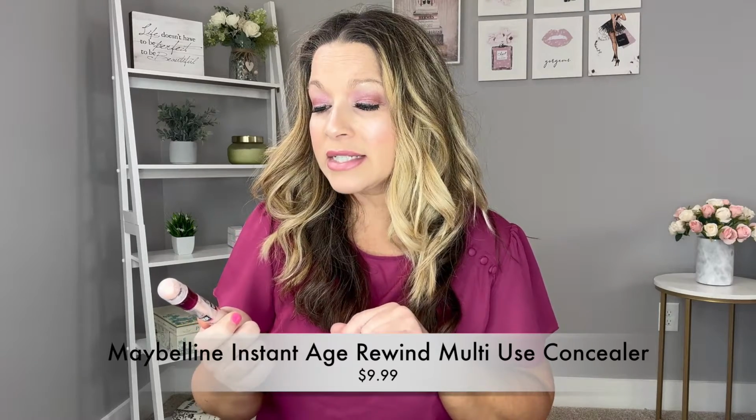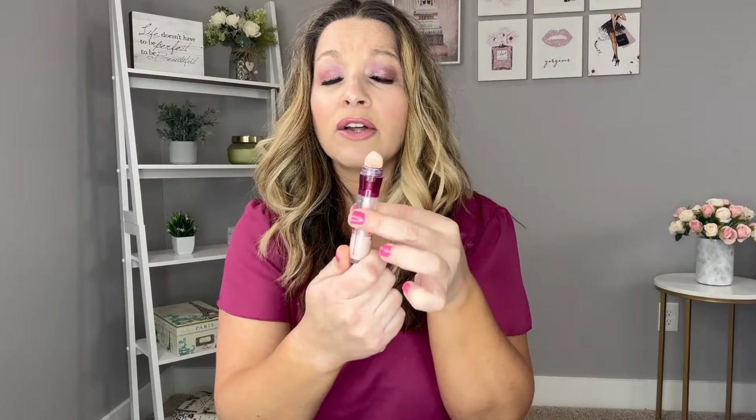So one of my go-to concealers all the time is from Maybelline and it is the Instant Age Rewind Correcting Multi-Usage. Now this is actually just the brightening, so it's the brightener number 160, but then I also use the color, like I think Ivory is my color. I'm actually out of it right now. I have to go to the store to purchase it, but I always put the brightener on and I actually do a 2-step. So I'll put the brightener on first and I love it because it has a sponge applicator. So you just twist this and then you know how much product is in here. So you can see when it gets closer to the bottom and you could go ahead and repurchase. This is just the brightening.